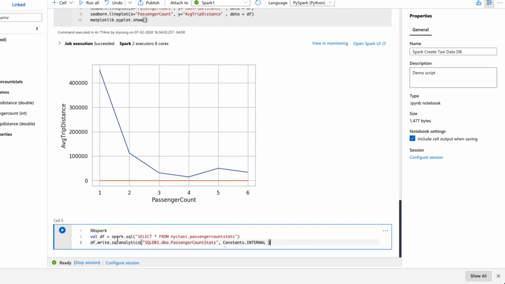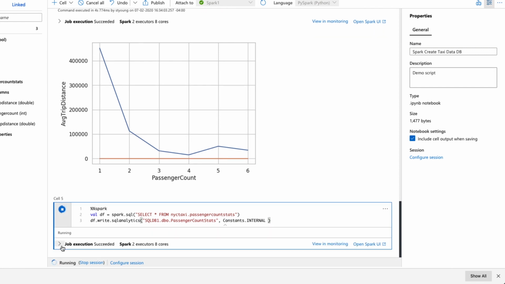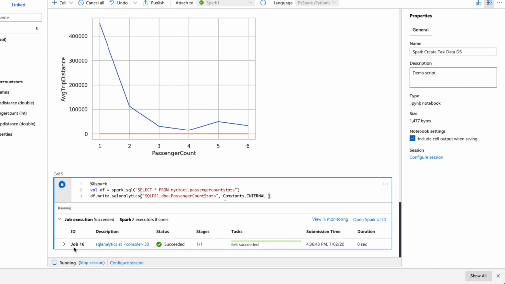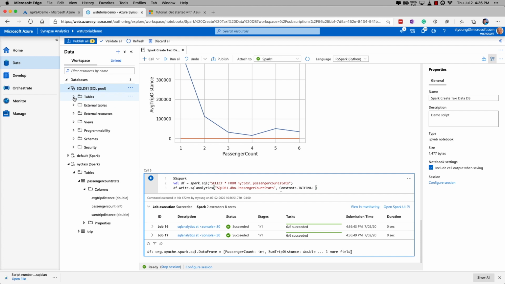If I take a look, this is going to run a select star from the passenger counts, and this is actually going to write this back to our SQL pool, passenger count stats. So if we run this, you'll see the job executing. And completing.